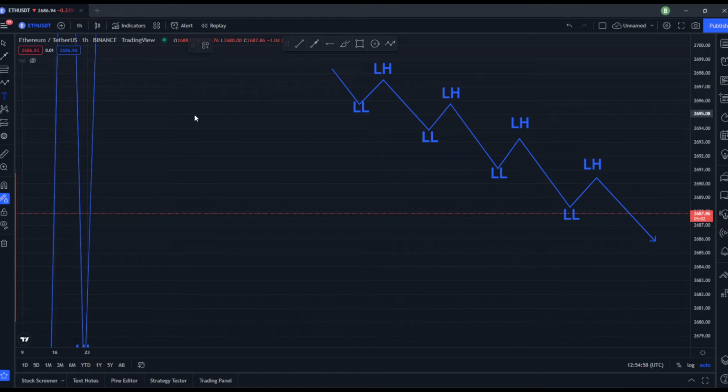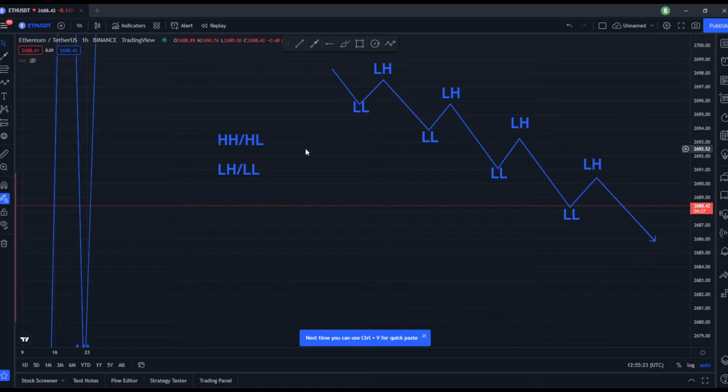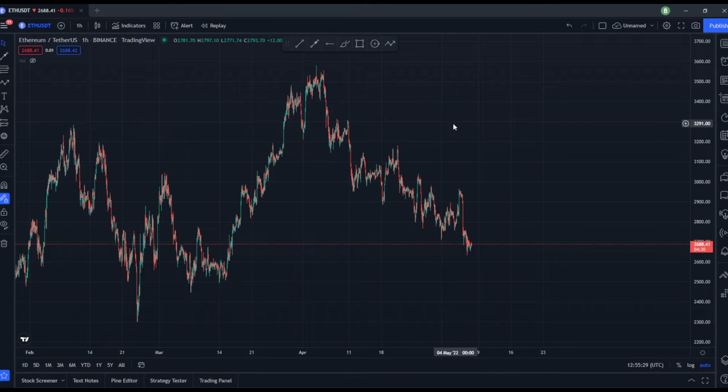So technically, if you want to put everything together, you just say for the bullish market, we have the higher highs, and we also have what? We also have the higher low. And for a bearish market, we have the lower high, and we also have what? We also have the lower low. And technically, that is all it is about. So now let's jump straight into the chart, and let's just see an example of a higher high, higher low, lower low, and the likes.